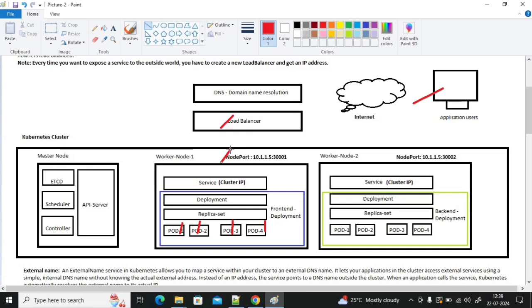So in case of a NodePort, every node IP address will get associated with the port numbers within range 30,000 to 32,767 for external communication. So in this diagram, you can see here the NodePort. The IP address is associated with the port numbers. We have two worker nodes, so two IP addresses are associated with the port numbers.